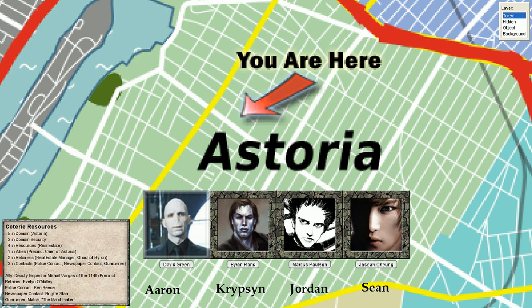Right. So that's your ally at the top, and then the retainer, and then your three contacts down at the bottom. Of course, Match is pretty obviously a vampire. It's a thing.